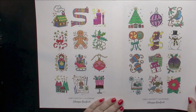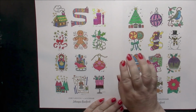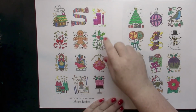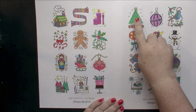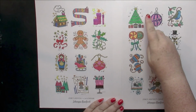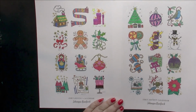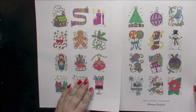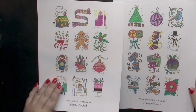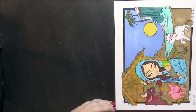I do have a few marks where I made accidents. My pen just kind of hit the page and slipped. Up here too, and I did fall asleep coloring this one, and I had a bunch of scribbles which I covered up with white Posca, and it's done a relatively decent job, but you can see it. So anyways, I had a lot of fun doing that, and I will be doing it again next year.